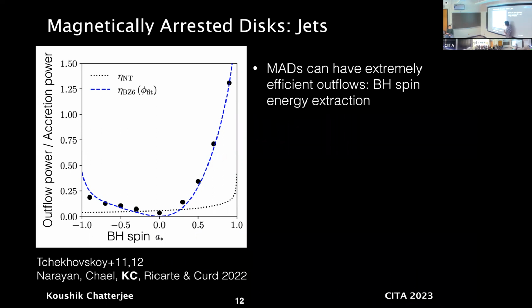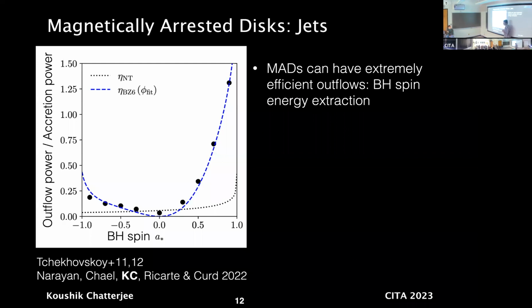Now, the first thing that you see is that for positive spins, you get a very, very large amount of power already. So very powerful jets, but not only powerful, very efficient jets as well. And the blue line over here is what you expect out of the Blandford-Znajek process. So as you go towards larger and larger black hole spins, the expected power from the BZ mechanism matches what you get out of simulation, which is a semi-direct confirmation of the Blandford-Znajek process.